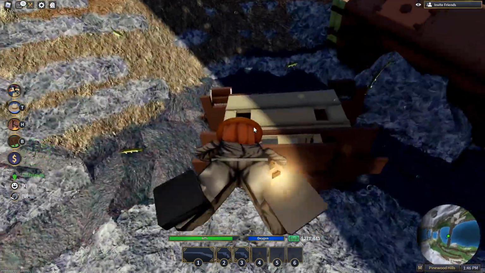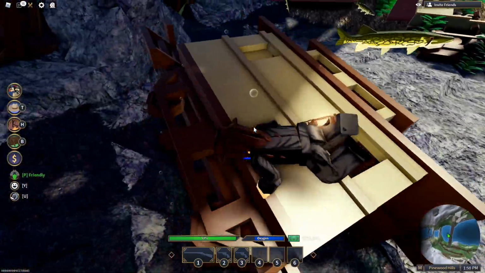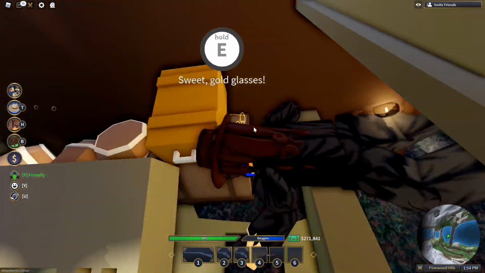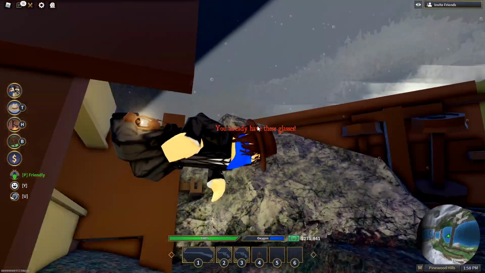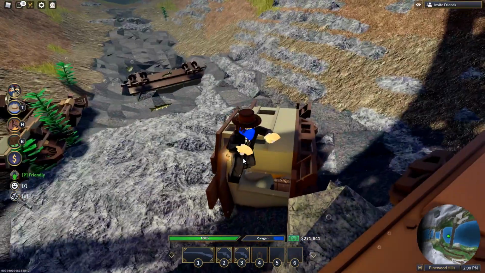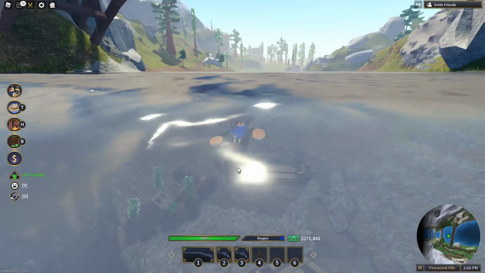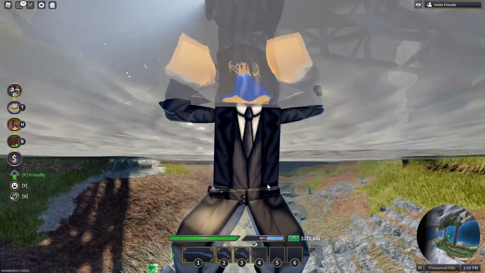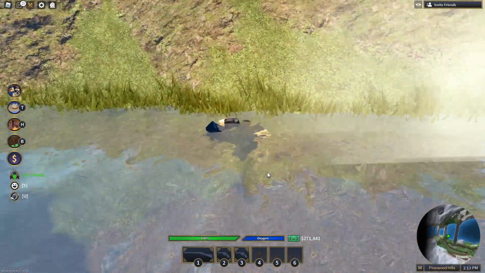Swimming. I think that I see something. So yeah, just in here maybe. Oh yes, sweet, gold glasses. Alright, so basically in here, this is kind of separate from the other things, but that's how you get gold glasses. Hope I don't drown. Okay, now I'm the same, but I'm golden. No, we gotta add the orange.